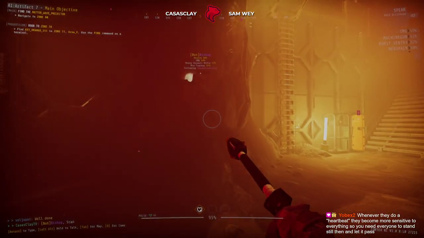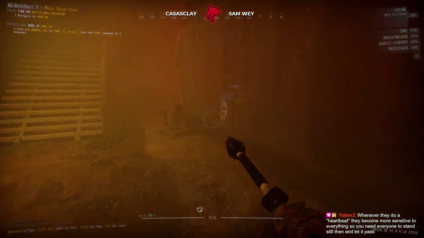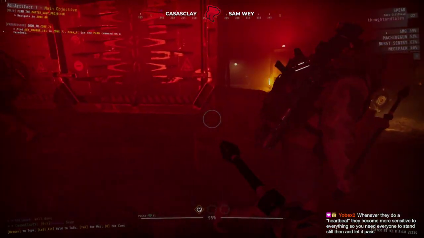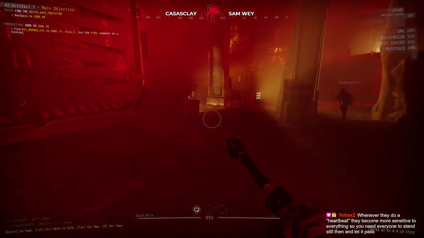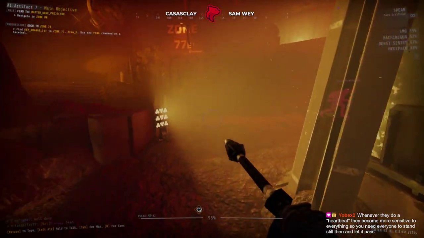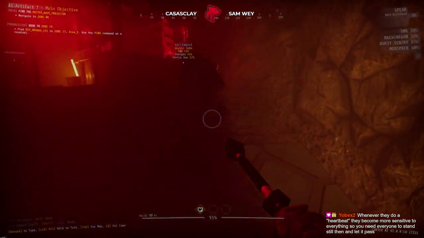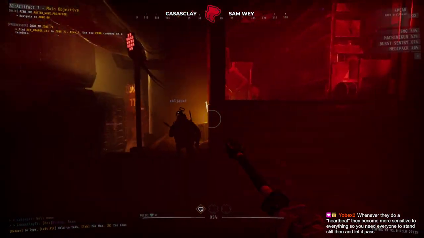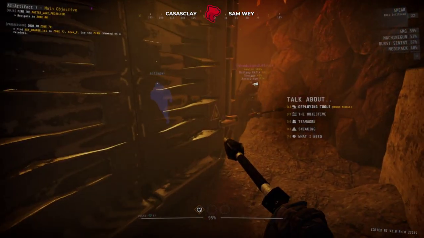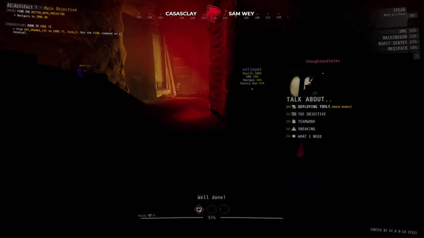Oh, God. Oh, you can tell the bot around this area. Do stuff. Oh, you can. Whenever they do a heartbeat, they become more sensitive to everything. So you need everyone to stand still and let it pass. You might have Jordan. I lost it. Anymore, but... I'm just looking around. Good job. Oh, look at that.